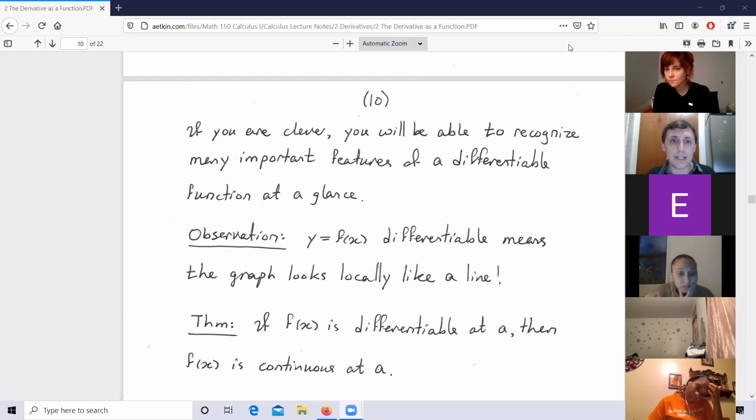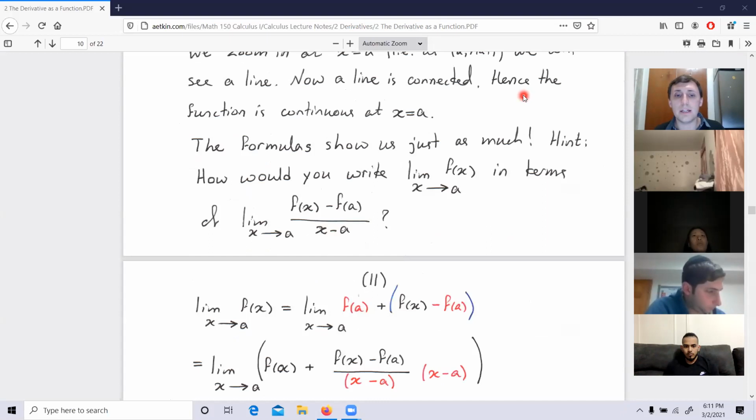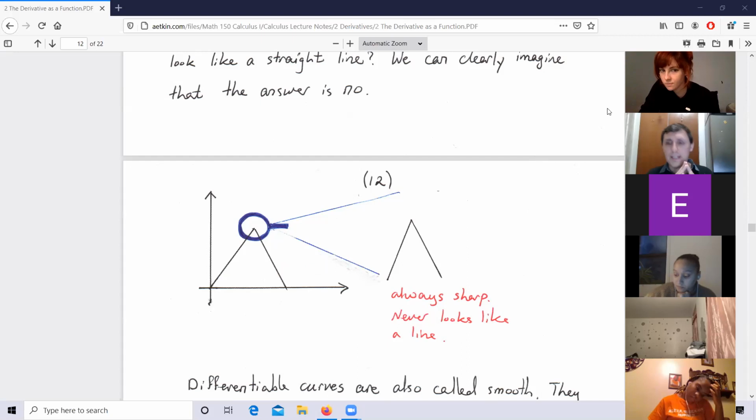Now, what are those examples? I believe I gave those examples to you before, but let's consider them again. This, guys, this wedge is not differentiable. Is that the right word to use, at the apex or at the tip? Apex is the tip, right? Yes. So it's not differentiable at the apex.